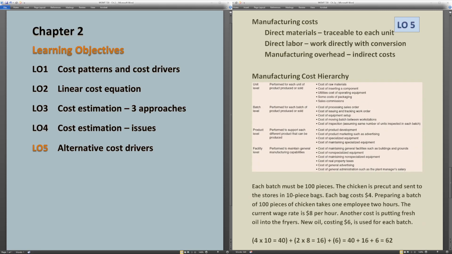Continuing on with the idea of different ways of looking at costs. When we're talking about production costs, there are actually 3 different components of manufacturing costs. From the variable cost, fixed cost point of view, total manufacturing costs are variable cost plus fixed costs. A different view of it would be manufacturing costs equal direct materials, direct labor, and manufacturing overhead. And we use that at different points.